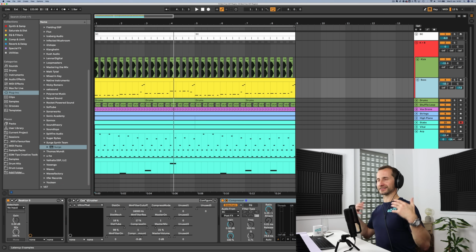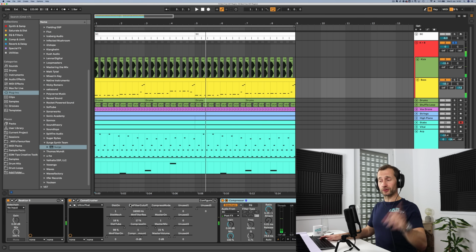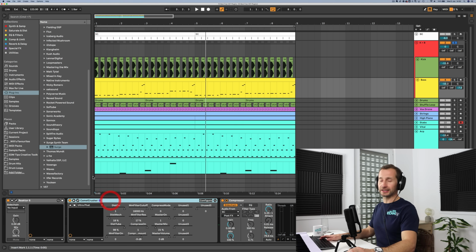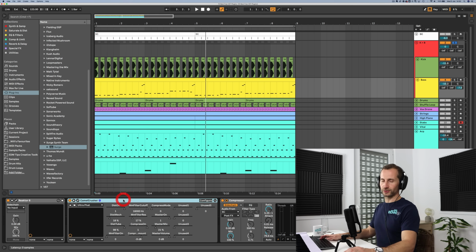And this is just a saturator and a filter and a compressor all in one. It's a really, really great plugin. So if we add it to our bass, you can add some really nasty or nice distortion. And a quick bonus tip is if you use the VST version instead of the AU version, if you're on a Mac, you can use the VST version on a PC or a Mac, then you can actually still access the presets in this drop-down menu, which you can't do with the AU.